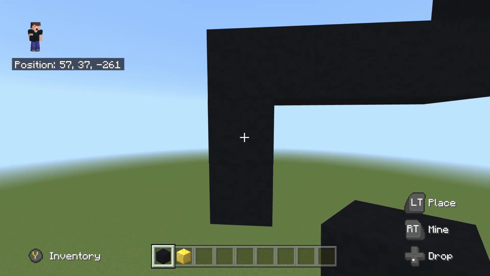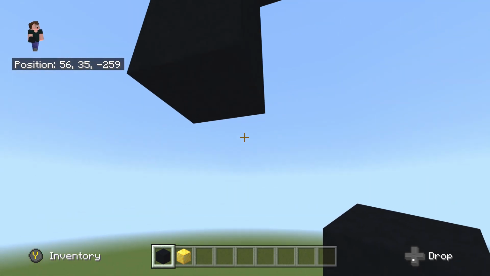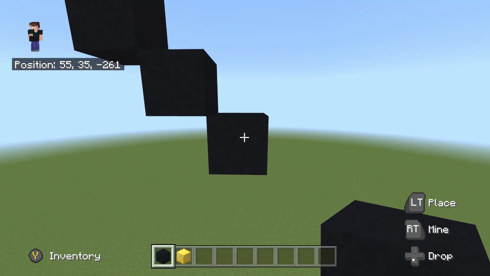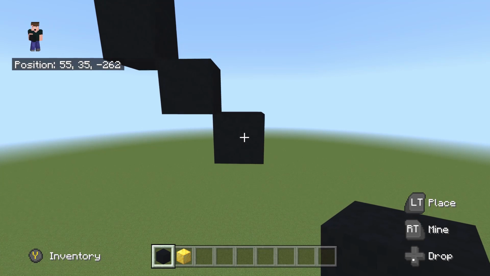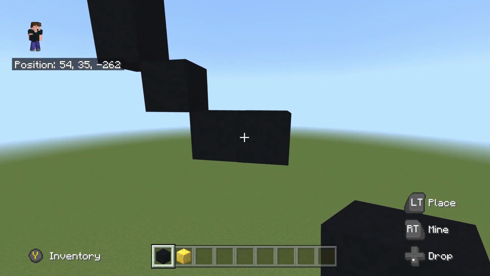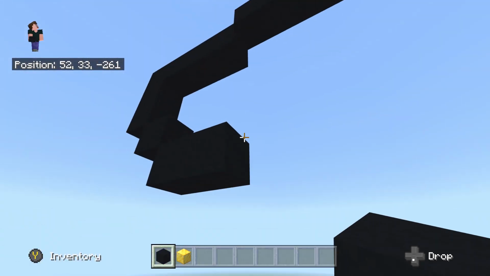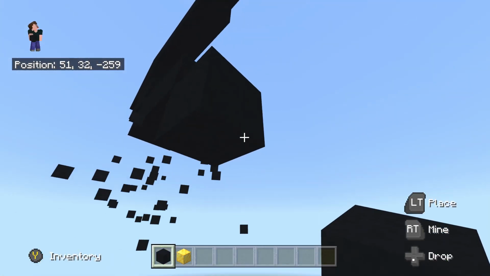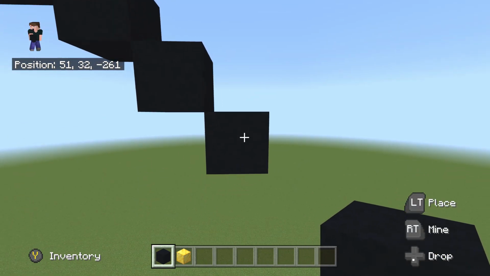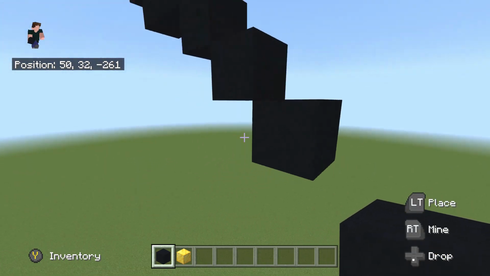And once you place this 2 underneath, we're then going to do 2 bottom right diagonals. So 1 and 2. And there we go. And from the second bottom right diagonal, we're going to place 1 to the right, just like so. And then we're going to do 3 bottom right diagonals from here. So 1, 2, and 3. And there we go. From this third bottom right diagonal, we're then going to place 1 to the right.